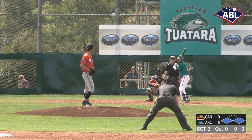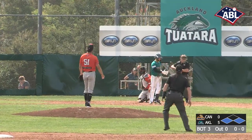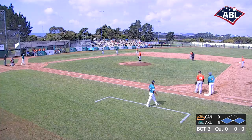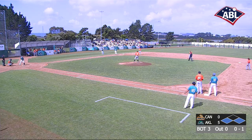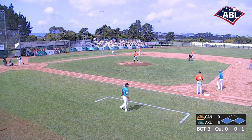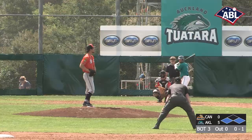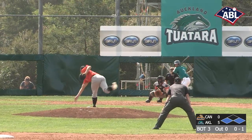He'll be looking to get a little bit of success here. A great opportunity to score a run. He does get fooled by that breaking ball, swinging well over the top of it there, falling behind 0-1. A good pitch by Kuniyoshi there, starting that on the outside corner and breaking it out of the zone. Hansen should be feeling a bit more comfortable after getting a hit-by-pitch RBI in the first at-bat of his day.